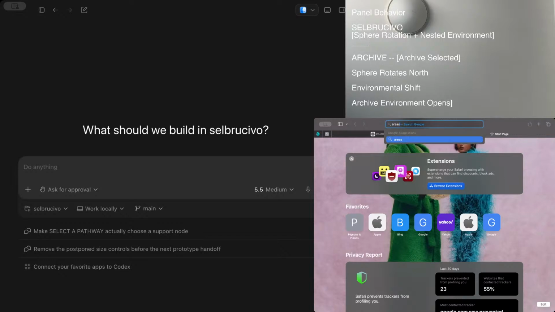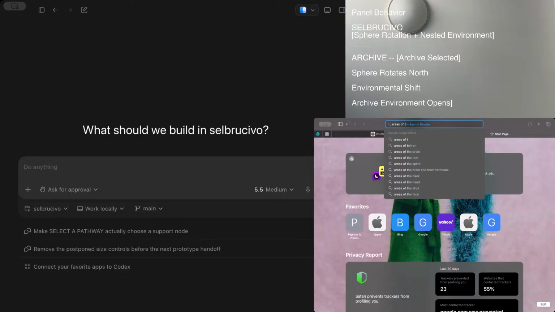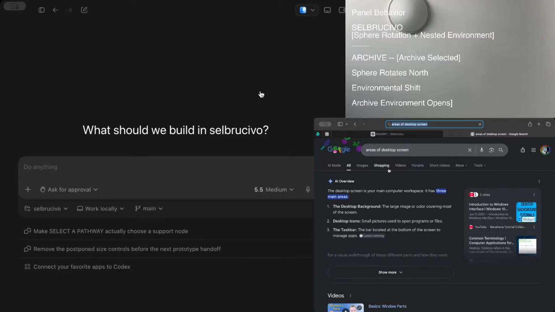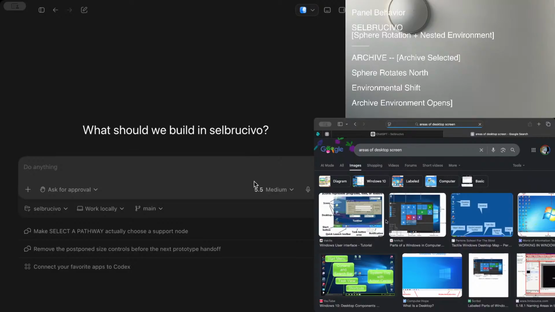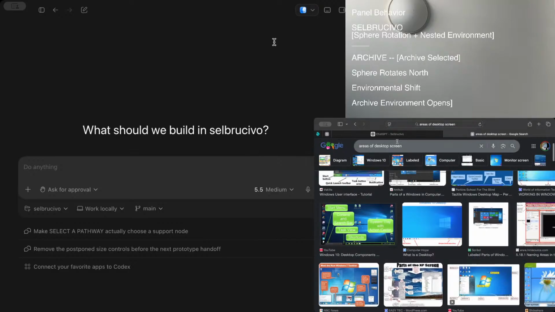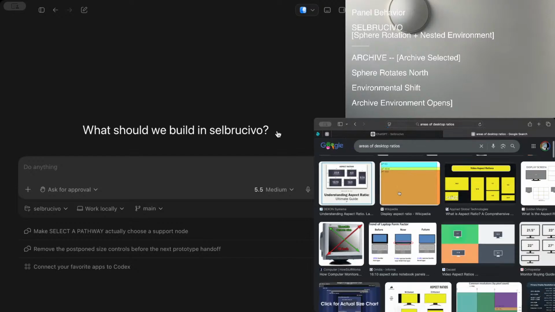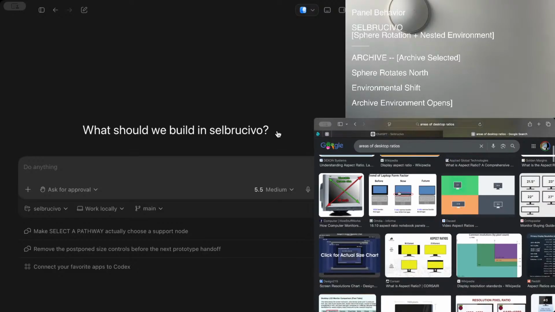So let's look up the areas of, because I feel like if I can get it down to like it needs to be in this area, it needs to be in this area. No, not necessarily desktop screen. What am I looking at? Okay, let's try desktop ratios, maybe.